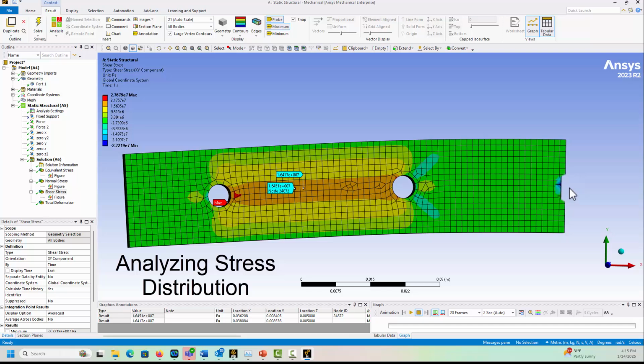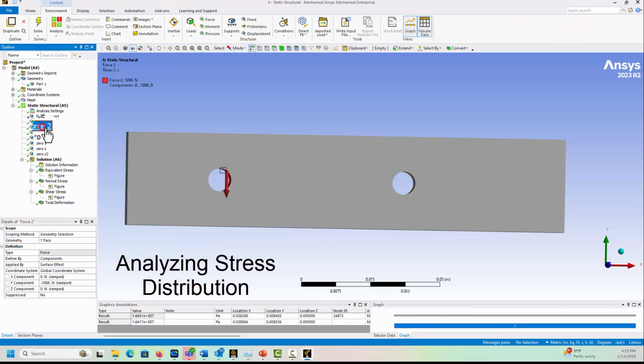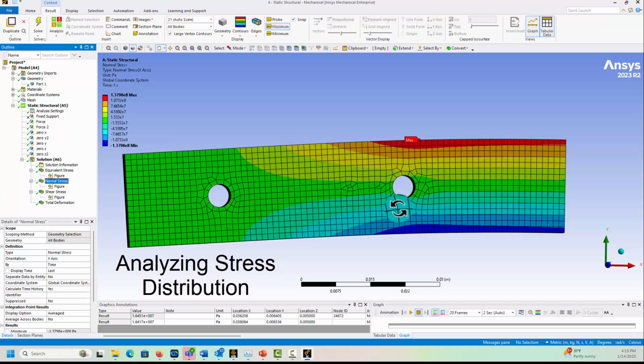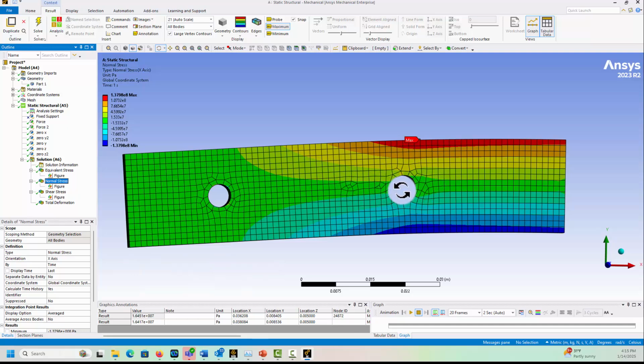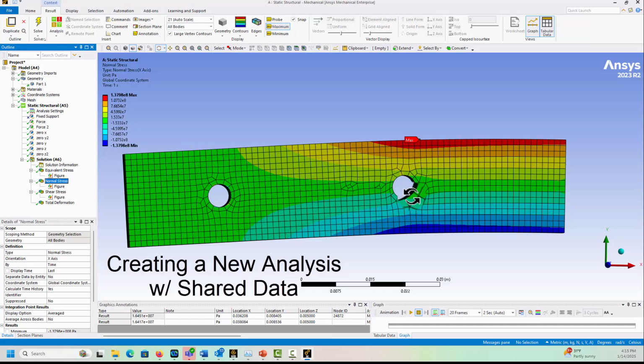Now, we showed you in the process of getting to this point two different ways of fixing that right face. Now, I want to consider different ways of applying the load to the holes. Initially, we just applied a force. If we look at the normal stress here, it's really hard to tell what exactly is happening. This is about 0. We've got some bending. But I believe with that force on there, it's just spreading it around the whole face, which would not be realistic. In essence, we want to simulate a bolt, which would just push across one face.